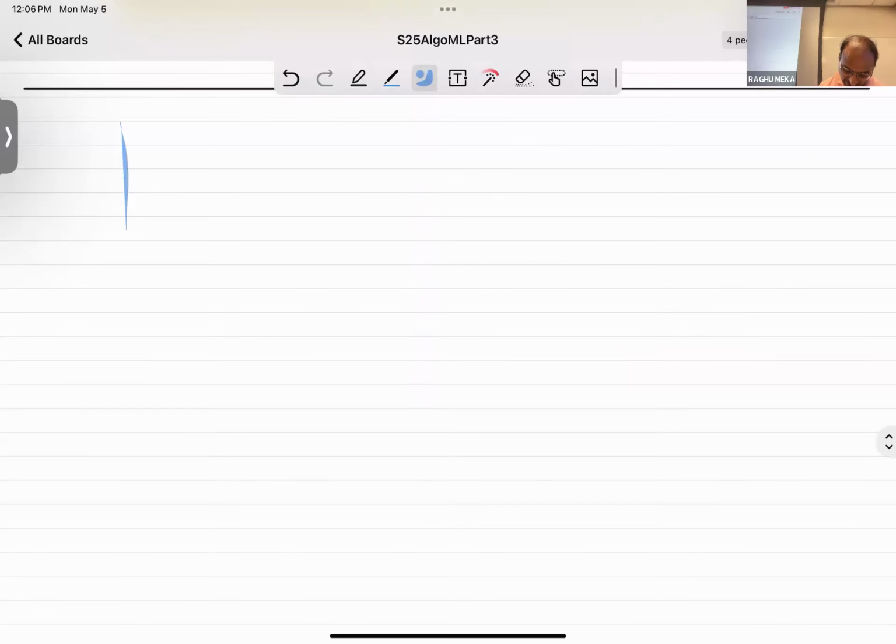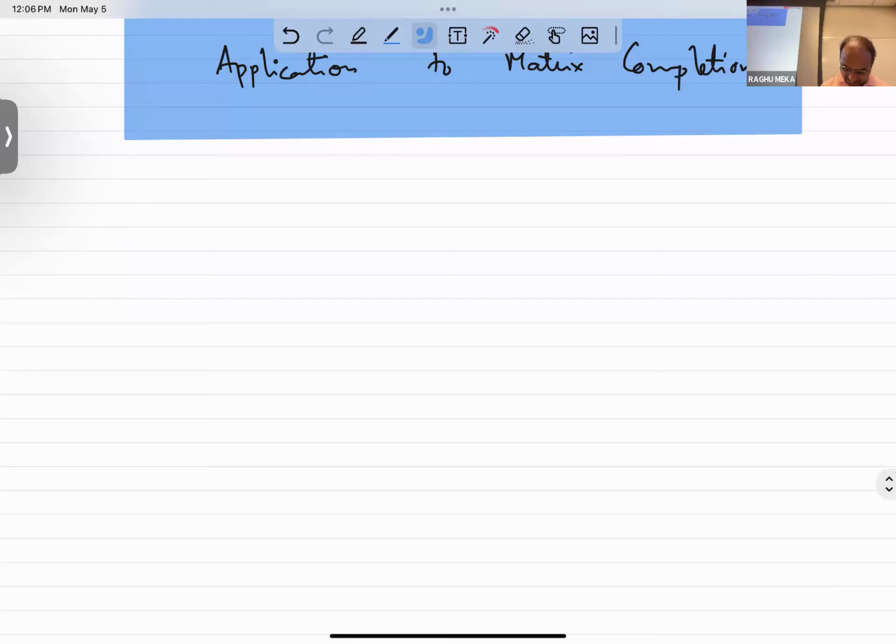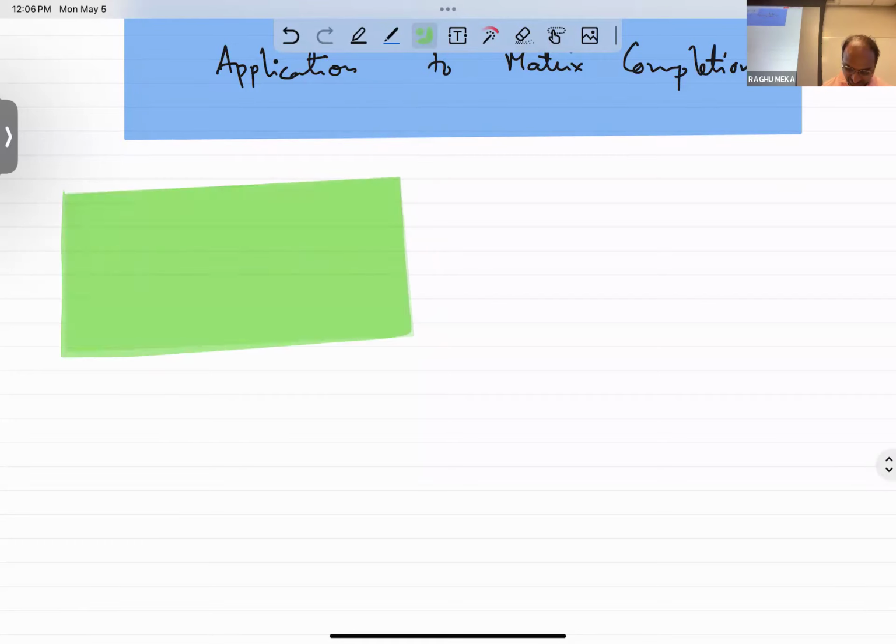Okay, so let me just describe that in a bit more detail, and then we'll move on to the new topic. Okay. So just to remind ourselves, what's the matrix completion problem? We have this big matrix, think of it as users and movies, or items and users, and you want to give recommendations, right? And of course, most of the entries are not known. And our goal is to kind of build a model for the missing entries. Right? Sometimes you might not even have the ability to write down the entire matrix, but you want to have a model which says, okay, here's a user, here's a movie. Tell me what is your expected prediction for the rating, okay?